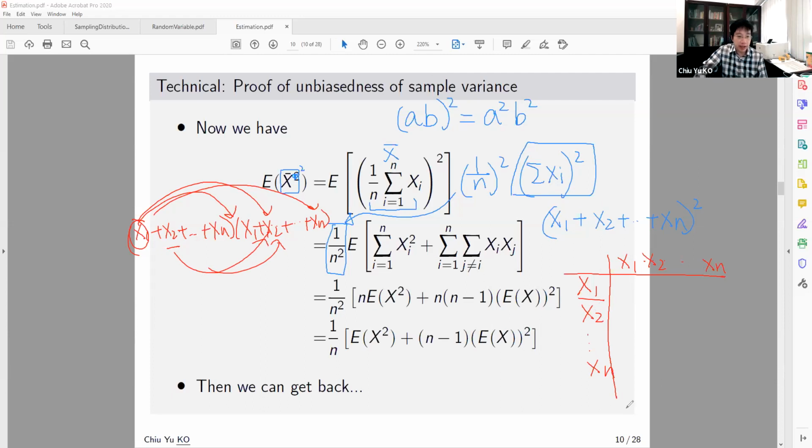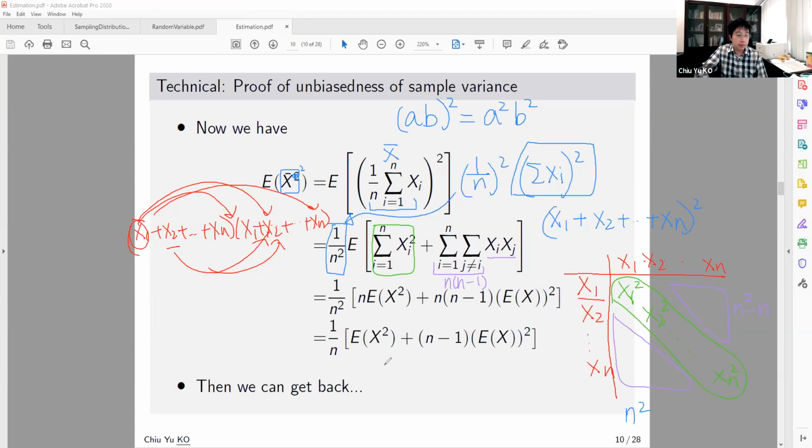So you do notice that there will be n squared numbers. Notice that the diagonal entries are all squares: x1 squared, x2 squared, up to xn squared. The diagonal is a sum of the xi squared. And the non-diagonal elements: how many of them? It will be n squared minus n. The reason is all of them are n squared, and n of them are diagonal, so the remaining is n squared minus n, which is n times n minus 1.